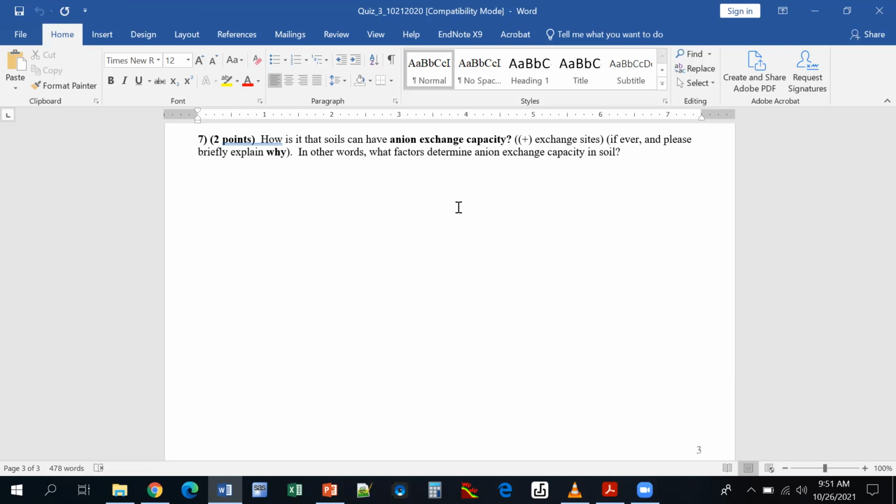So if we continue to add more H+, any OH that's on exchange sites is going to get turned into water. And any aluminum that's in the exchangeable pool is going to likely be solubilized, because aluminum 3+ can only occur at a really low pH, if there's a lot of H+. Because if we start adding hydroxyl groups, aluminum will go to AlOH 1 and then AlOH 2. And then by the time we have 3 hydroxyl groups with the aluminum, it actually precipitates out of solution.